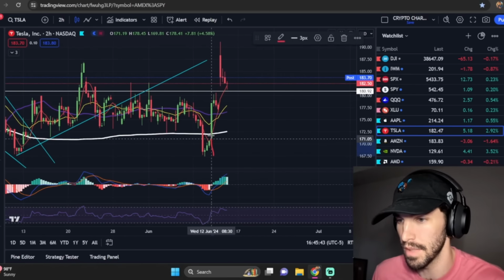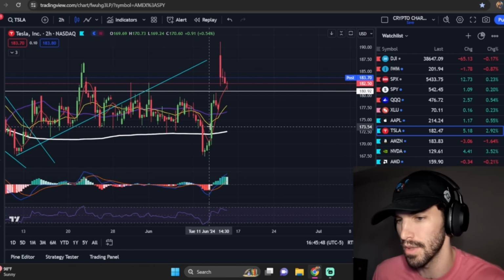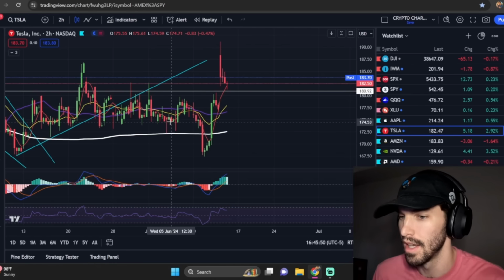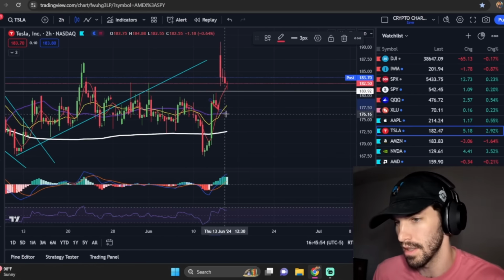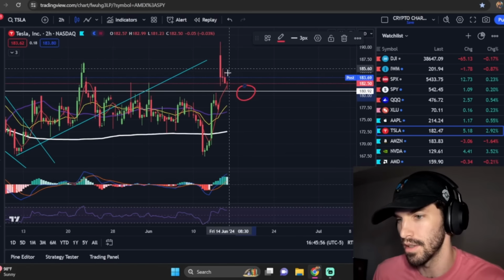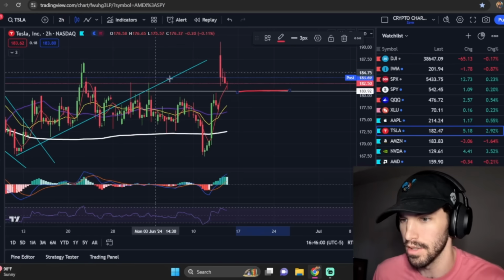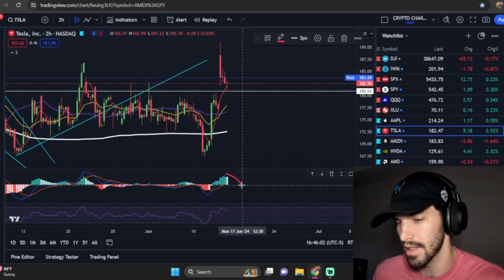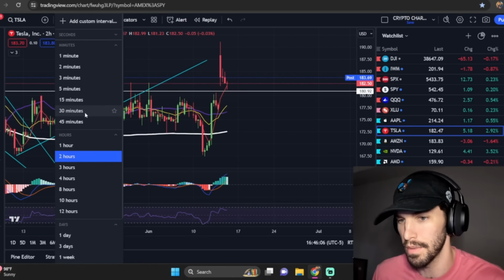We cross up, and we said, if this is able to break through with that price point of 172 to 173.50, that right there was a pretty bullish move. Boom, we break through it, we get a little pullback, we break through 180, and notice that we gapped above it. This is a very important level, so it doesn't want to lose that. But if the 2 hour rotates back down, look at that, it's going to be negative again. This is a very wonky stock at this point. It's just ripping people back and forth.